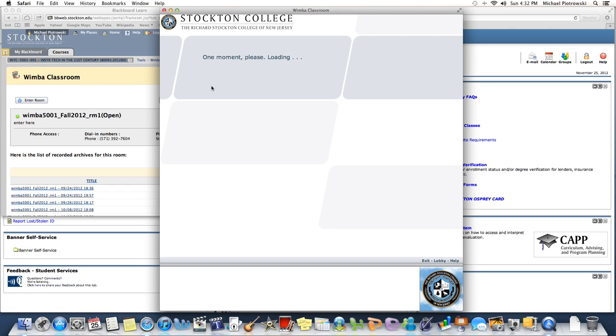I had to enlarge the screen and try to scroll to the left or right, and even then it was kind of weird because I'd scroll up and it would bounce back down. So that was a huge problem. I think that's something that needs to be fixed with Wimba.